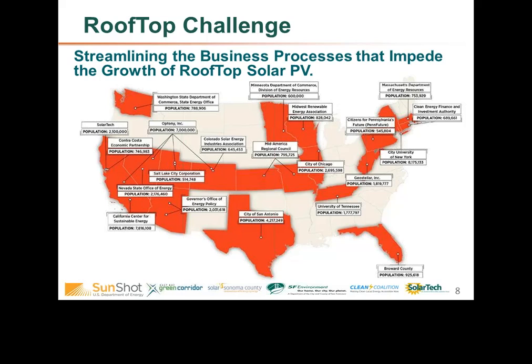On the screen now you see an image of our nation showing the various different participants in the Rooftop Solar Challenge. There are over 22 teams that have been selected by the Department of Energy to look at streamlining best practices in their own local region, again in terms of permitting, interconnection, and finance best practices for that local area as a way of creating solutions and then sharing those solutions between the teams. I know that some of those teams are actually on this webinar call today, and I thank you for joining, and I look forward to hearing some of your work in the future.